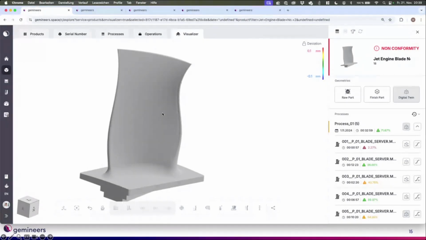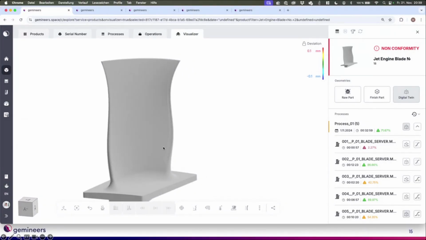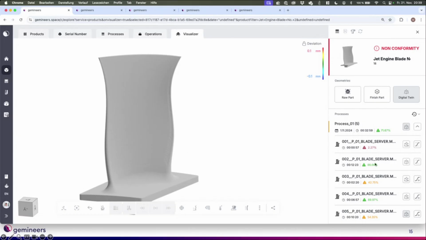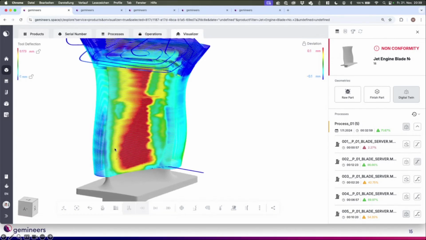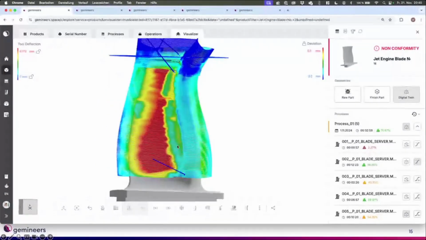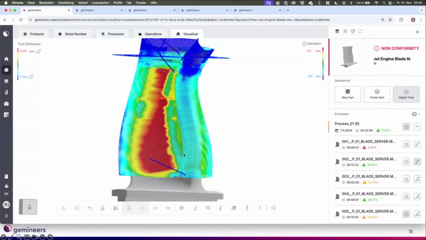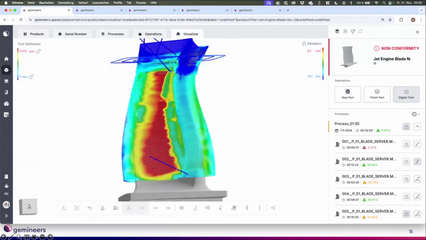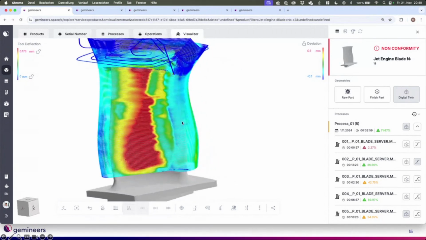Currently, we have more of a pull. So now we have the situation where we see the digital twin is red, and we would like to understand why it is out of tolerance. And this is also one really important use case of this data that we saw when we rolled it out to the customers. So now we can start to investigate what happened.